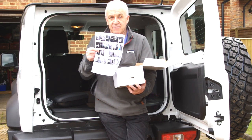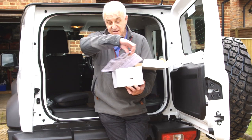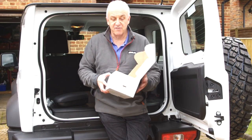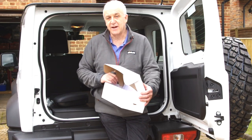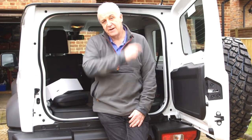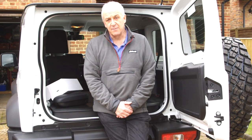And a set of generic instructions. These are generic, they don't specifically deal with the car that you may be installing, but the principle across all the cars is exactly the same. So if you want one of these kits, they're advertised up here on the Big Jimny site, and as I say, they are actually available across the Suzuki range and some other cars as well.